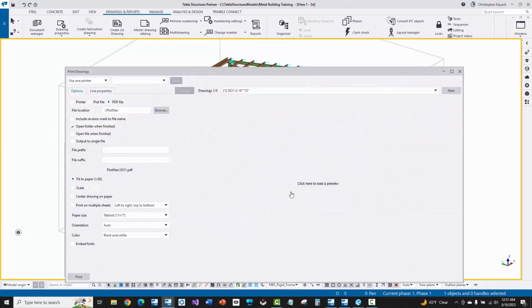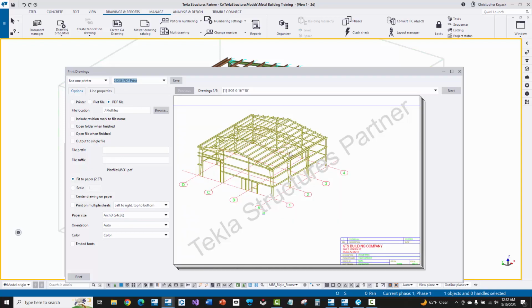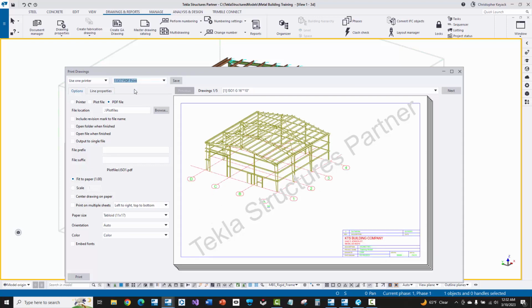When I choose that, I can go ahead and come up here to the upper left-hand corner, and I can choose the PDF Print. Now, I'll go ahead and press the click here to preview in the middle, and I don't want color, so I'm going to just go ahead and use black and white. And we can see that here 24 by 36 doesn't work because I actually have 11 by 17. So let me go back to that. So I'll go to 11 by 17. I'll switch this to black and white. And there we go. Now we can see that everything fits.